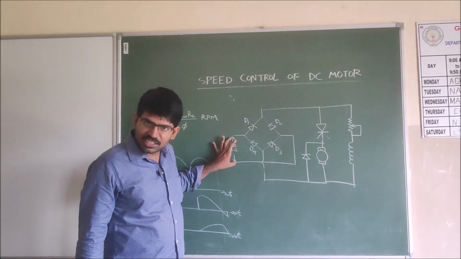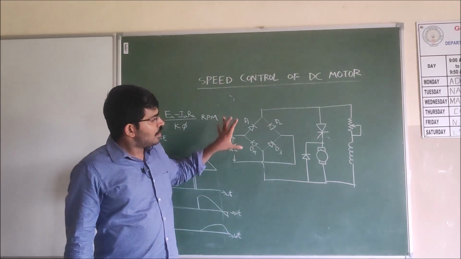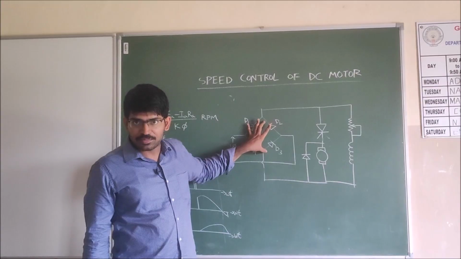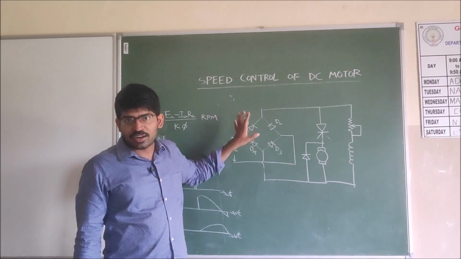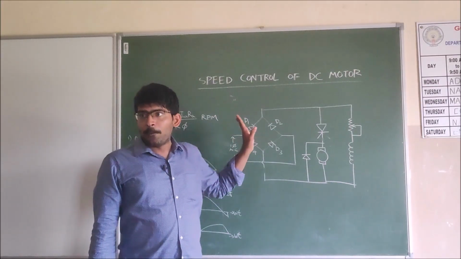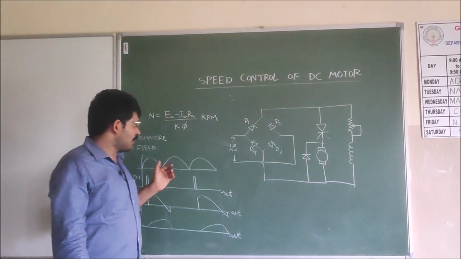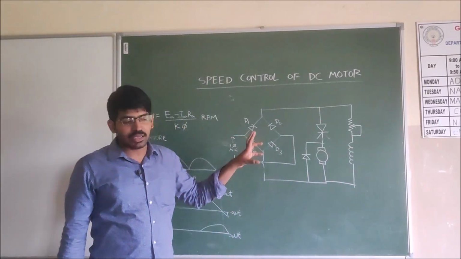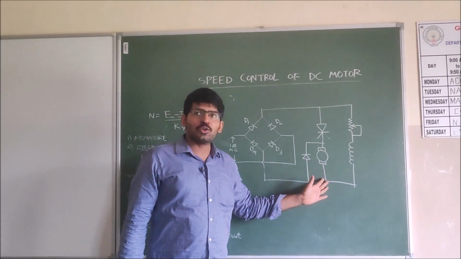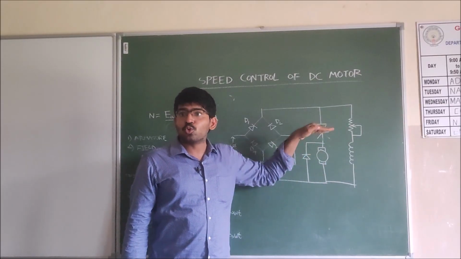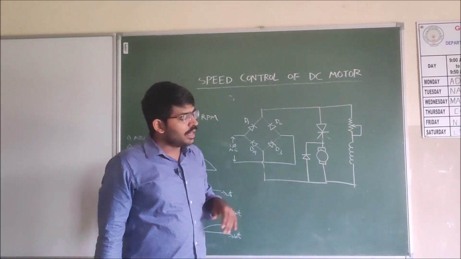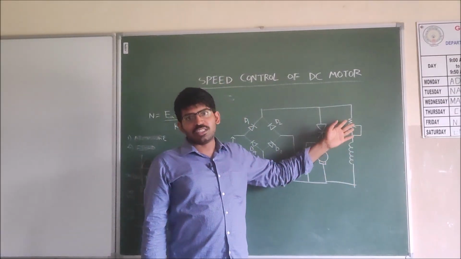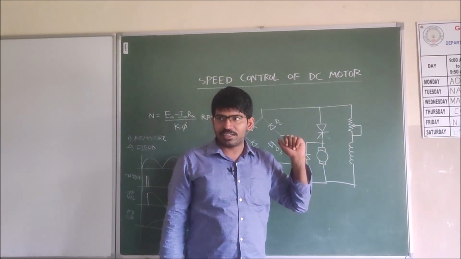This is a single phase AC supply. Here it is a bridge rectifier. You have studied it in previous years. This bridge rectifier converts this AC to pulsated DC. This is the pulsated DC. This waveform that we are seeing, that supply we are directly giving to the motor through the thyristor. And this supply we are also giving to the circuit connected here, the variable resistor and inductor.